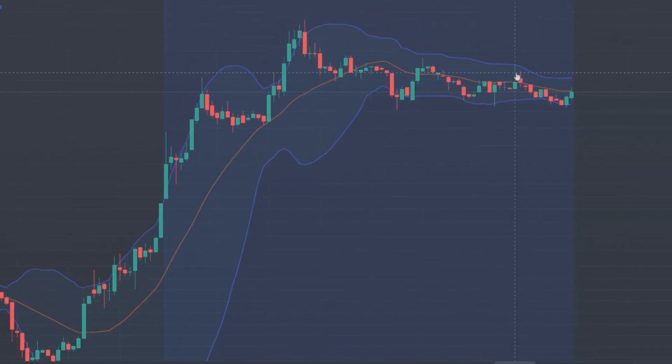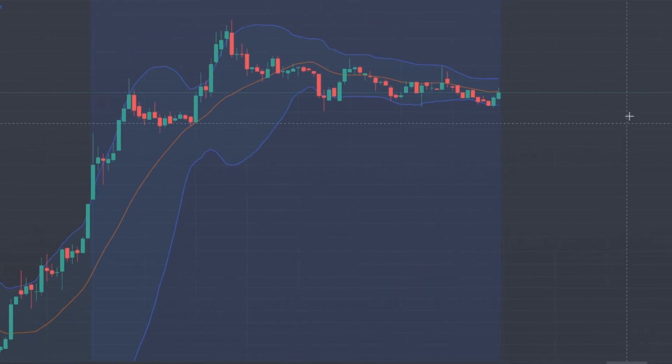Over here, we can see that the Bollinger Bands are tightening once again. Unfortunately, I cannot predict the future, so I would not know if this is going to move up or down, as we have not approached that day yet. But what I can tell you is that there will be a great move coming soon. And that concludes this lesson.